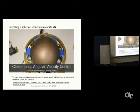So what we have here is six stators. The six stators are skewed with respect to the vertical a little bit. That is necessary in order to produce yaw motion that you'll see here. That's the yaw motion. And each of these six stators generates a traveling magnetic wave in the ball. The ball is a hollow iron sphere, not aluminum, it's iron, but it has a copper layer on top of it, which generates currents that react to the traveling waves. And then we use three optical mice distributed around here, from gaming mice, to track scratches on the ball. And this is controllable in torque, in velocity, and in position. And we were able to patent that recently.